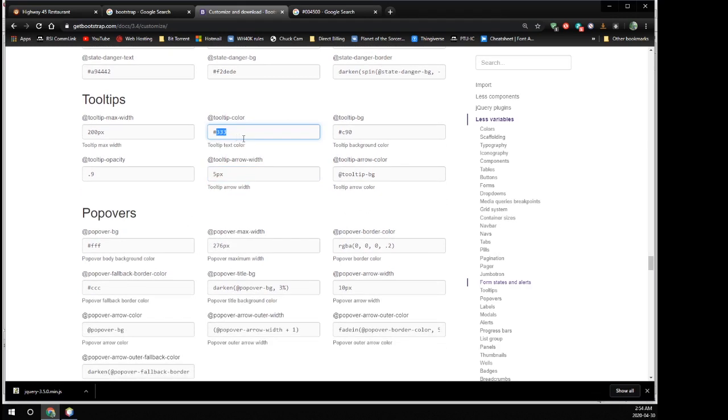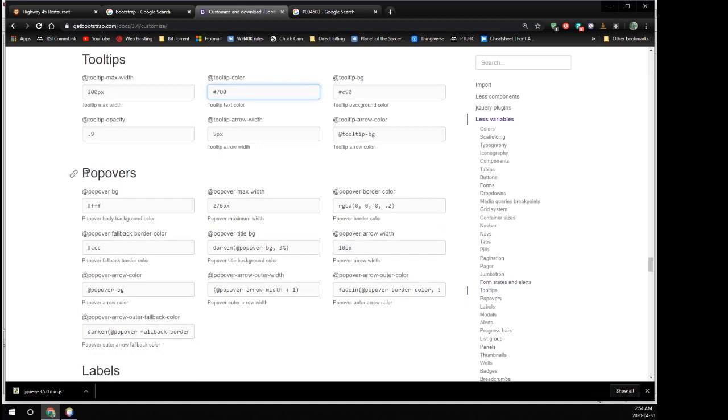Actually, if we're going to have that gold, I might as well put this as the red. So we have the red on gold. That will look better. Okay. Popovers. So a popover is the exact same as a tooltip, except it's a little fancier. You can put a title on it.